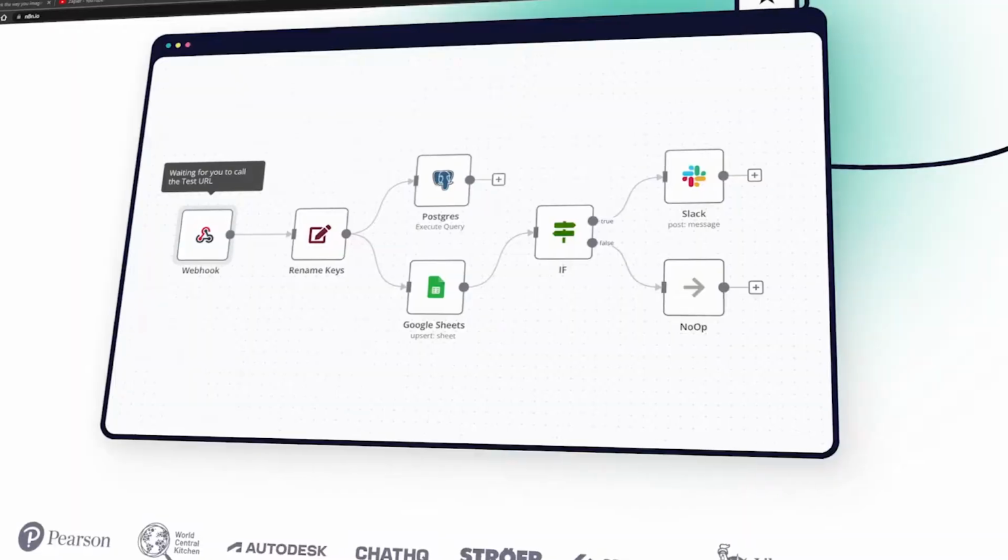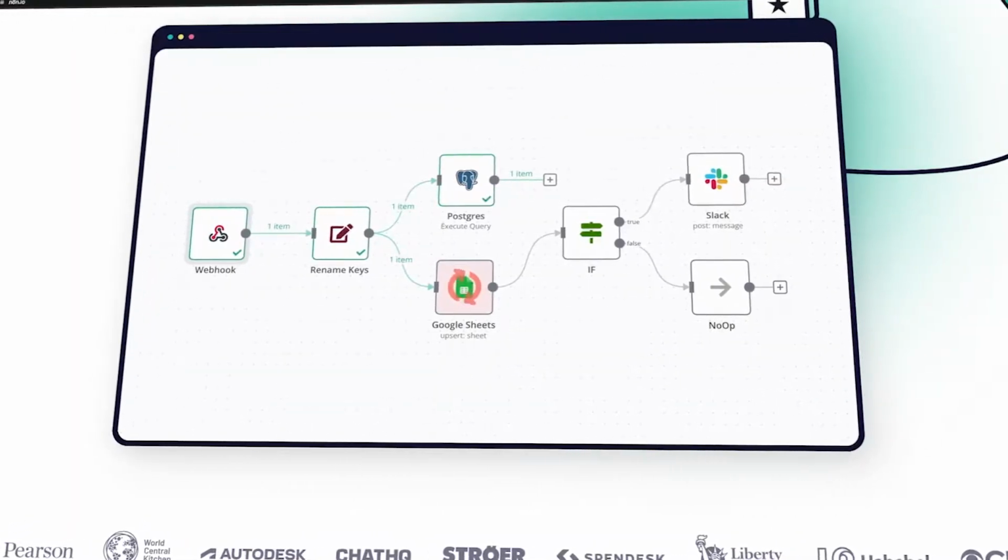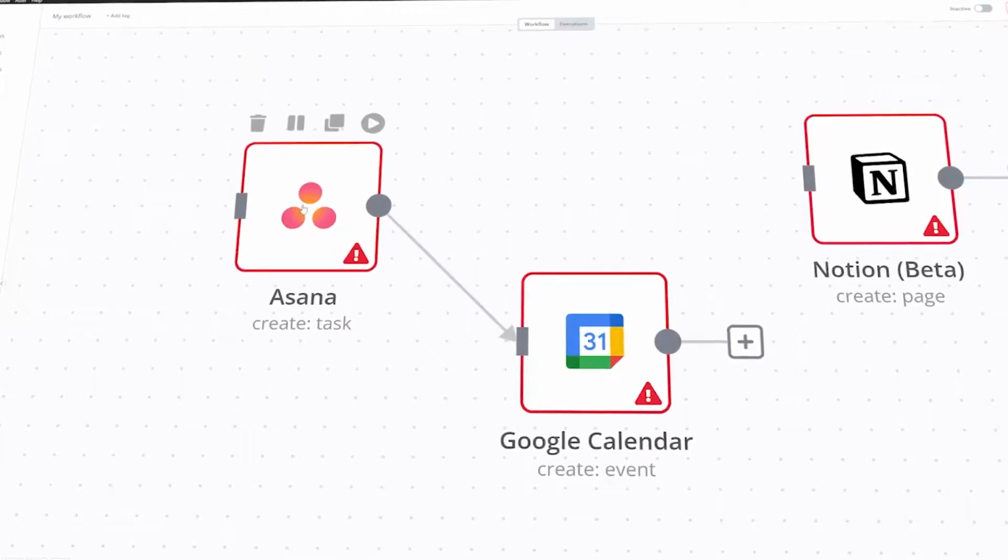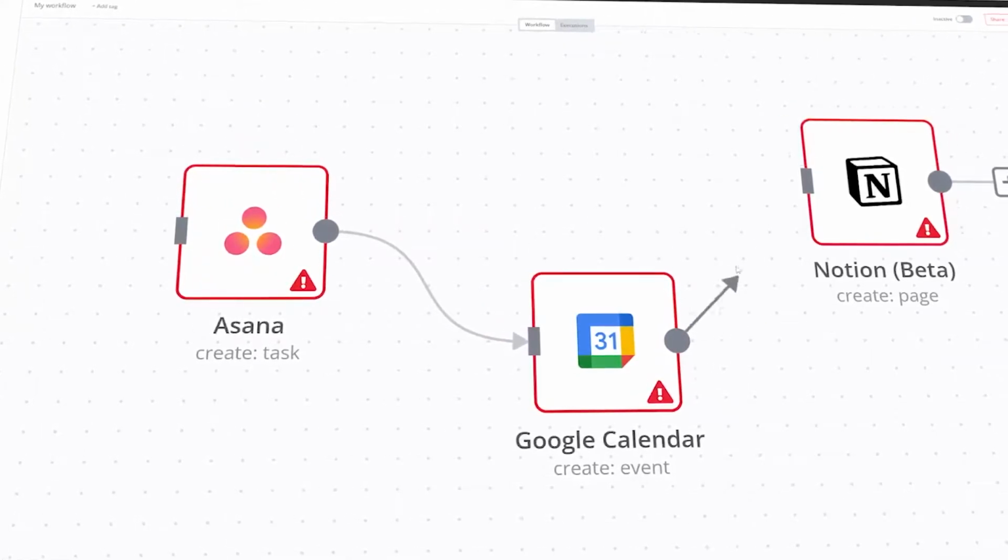n8n is a more developer-intense version of Zapier, Power Automate, or make.com. It allows you to use nodes to connect to other APIs, just like those other no-code software do as well. The main difference is it doesn't look linear. It's not like a flow that starts from the top and ends at the bottom. You can move these nodes around and make really intense workflows that have a lot more advanced features than some of the other software applications.